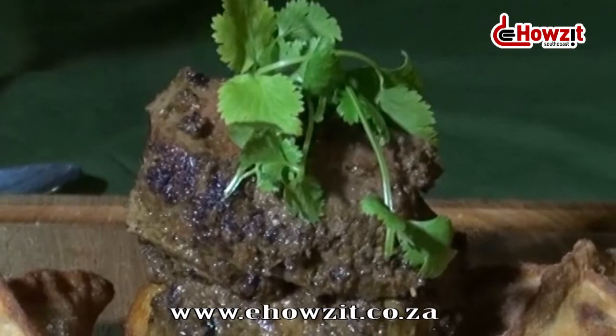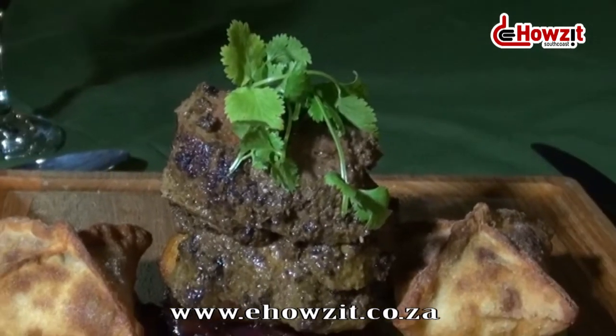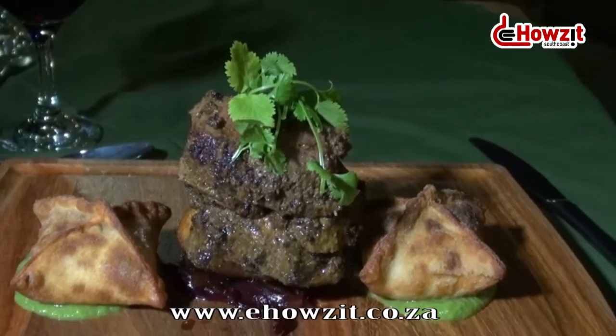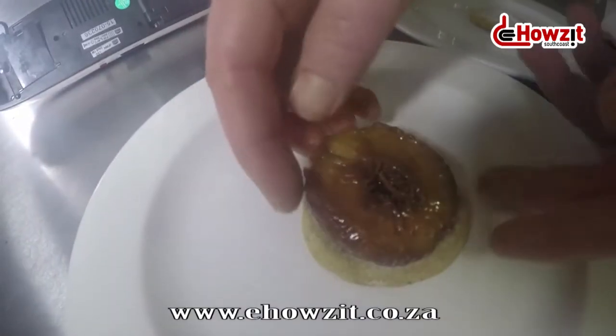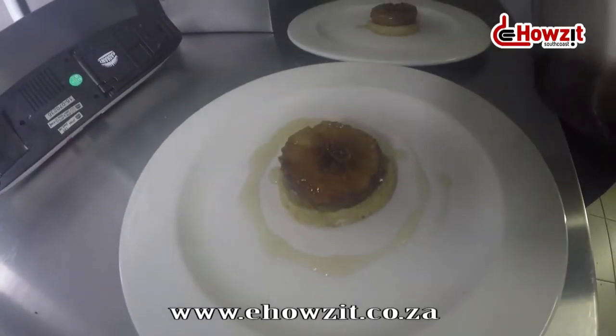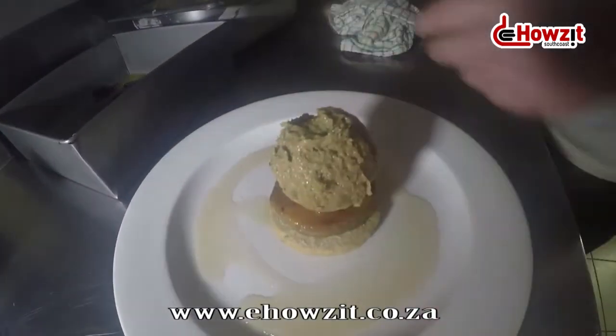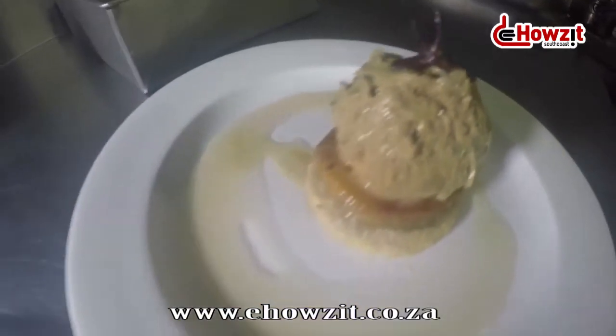We also served a pan-fried masala spiced lamb loin on a pea purée, with potatoes and red onion marmalade to accompany that. Then dessert — Brandon loves to play with his desserts — was a lemon shortbread served with grilled nectarines and a homemade licorice ice cream, which went down quite nicely. Some Asian elements coming in, but fun for the chef to just mix it up a bit in the kitchen.